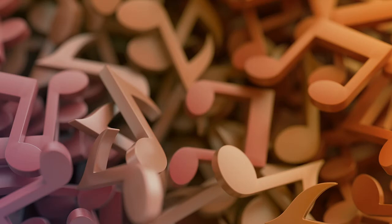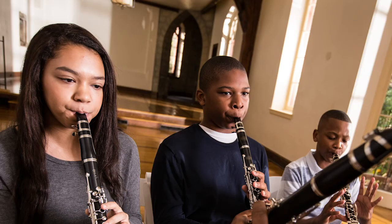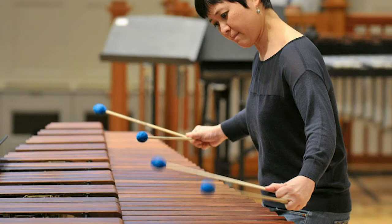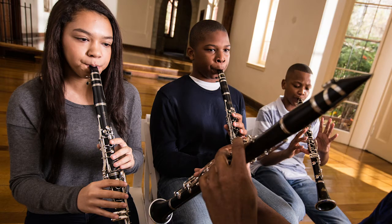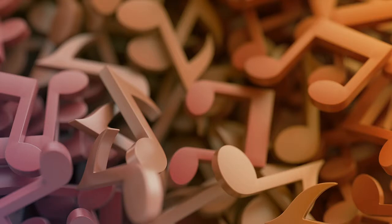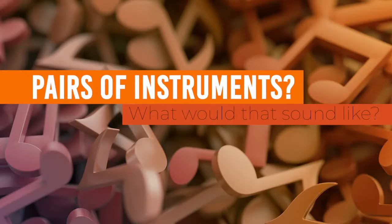Well, that's interesting. Because the phrases repeat themselves, I wonder what it would sound like if I used a different instrument. What's it going to sound like on a rockabilly guitar? Cool. Could we pair instruments?